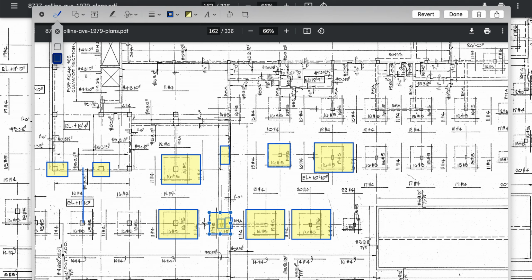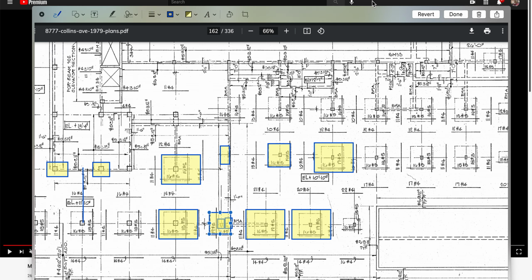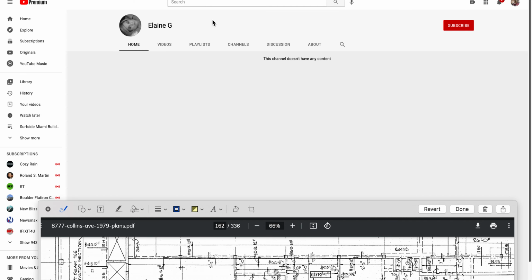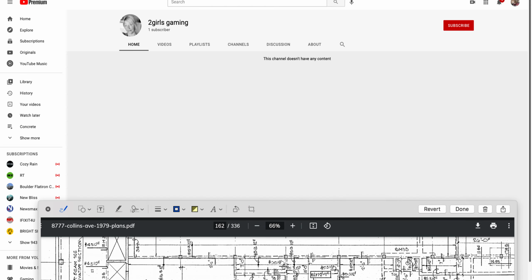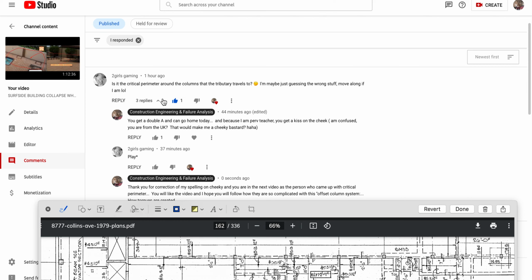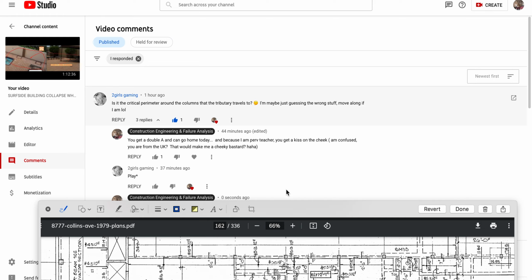Wait a minute. I have the pictures up still. Let's see if I have the photographs up. Oh, if you see a face in the background, that means I still have a comment to get to you. It doesn't mean I'm looking at your channel like that. It means I still have a comment that I have to get to you, like Elaine or Ryan's one. Two girls. I guess we're not finished our banter, so I guess I'll come back to you. You're up one. You're up by one. I think I couldn't find you. Oh, there it is. I pulled it up. I had to pull it up again because you commented back. So I'll delete that one because you only need one tab open. That means I got to come back and do a score. I need a score too.